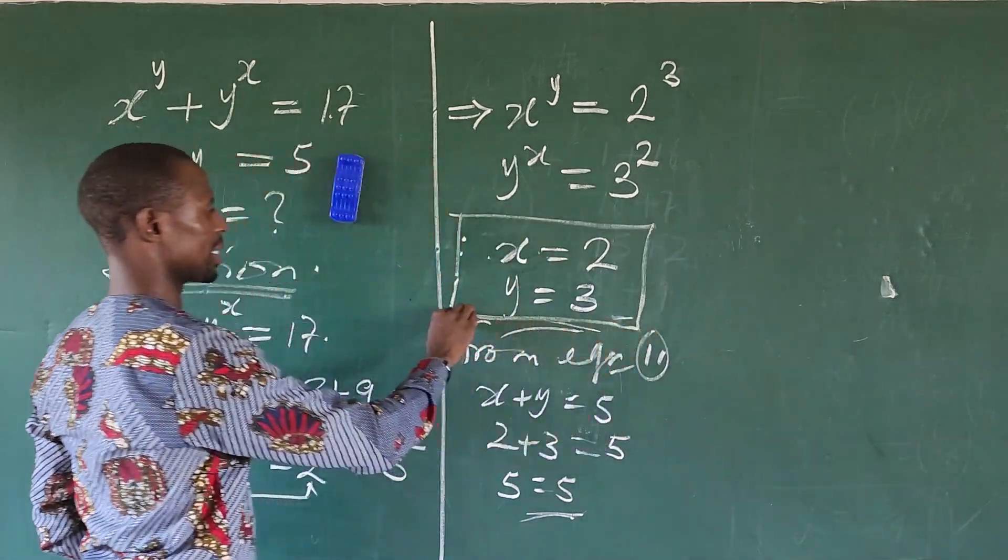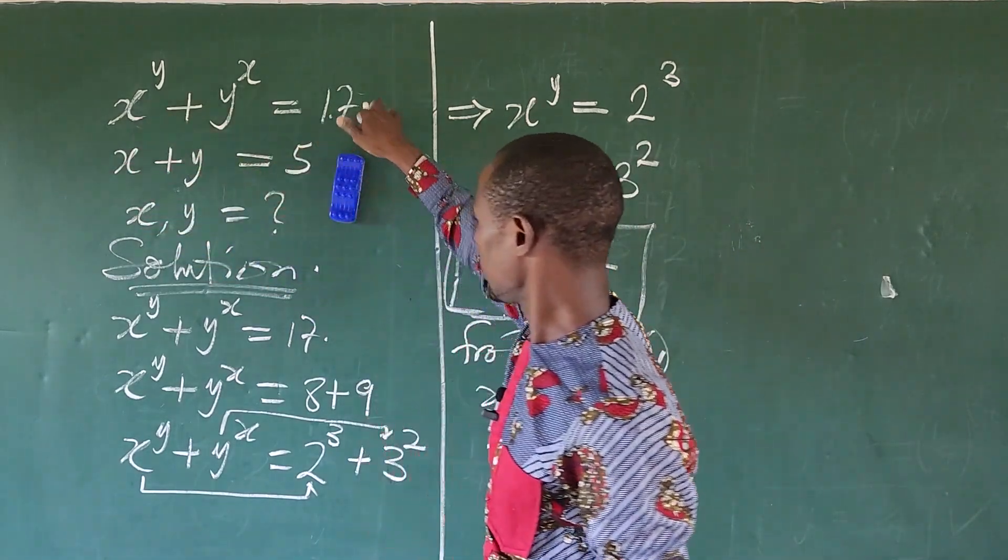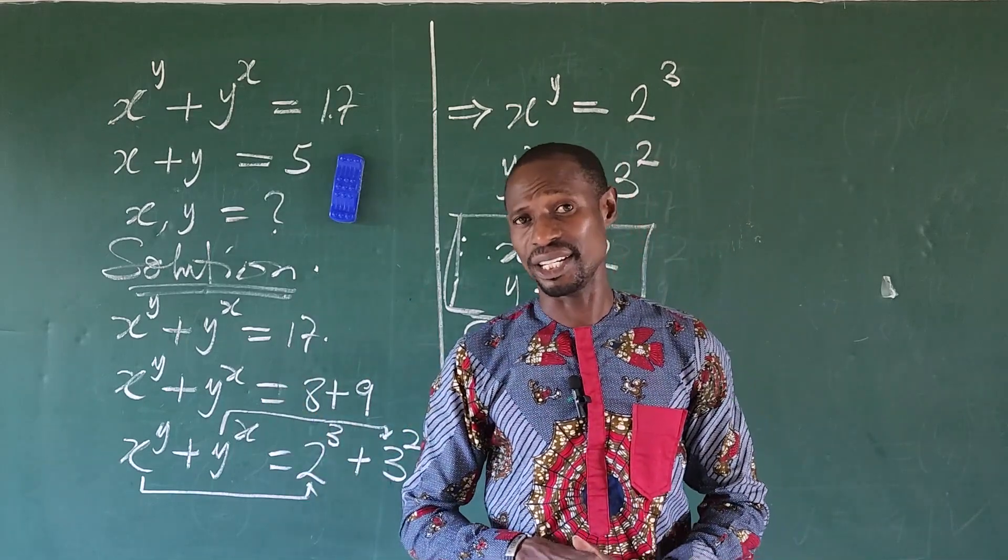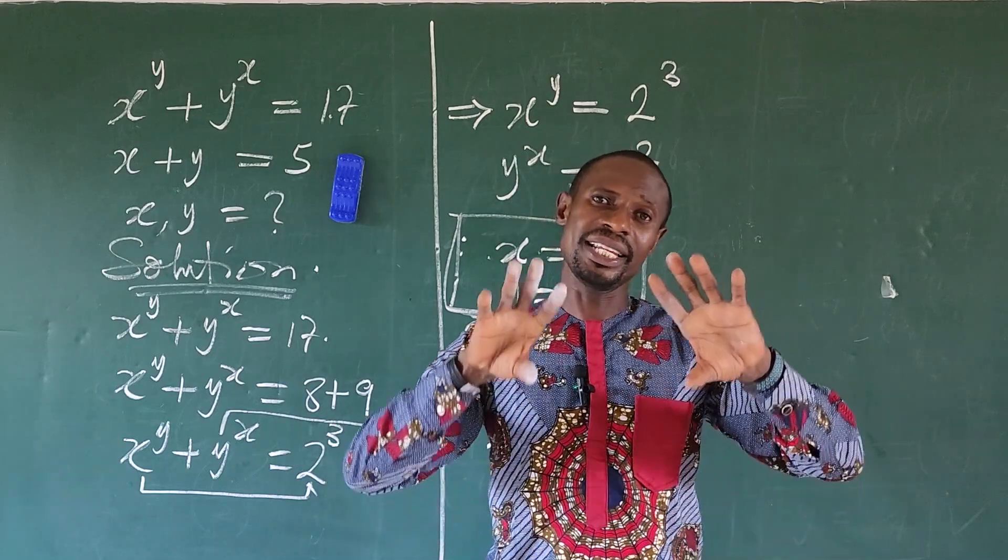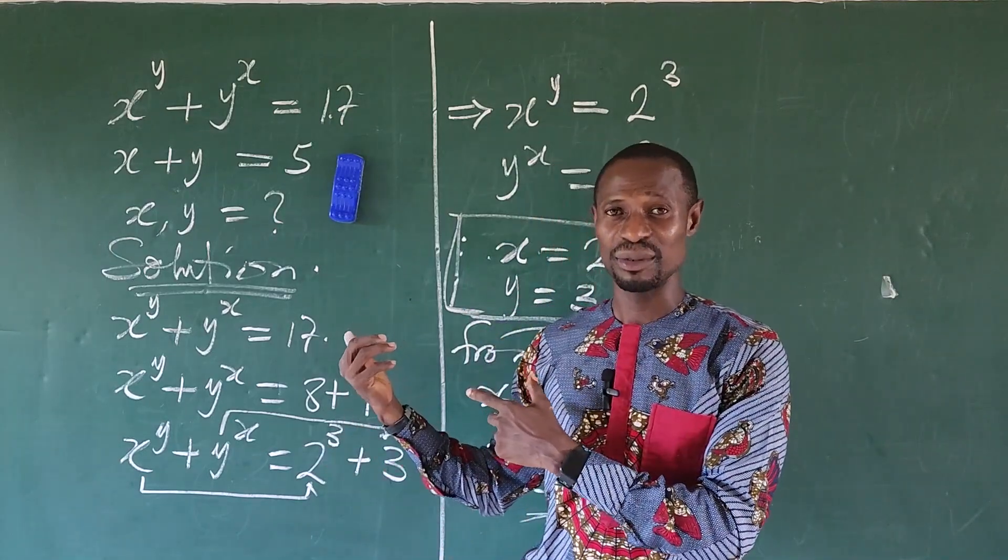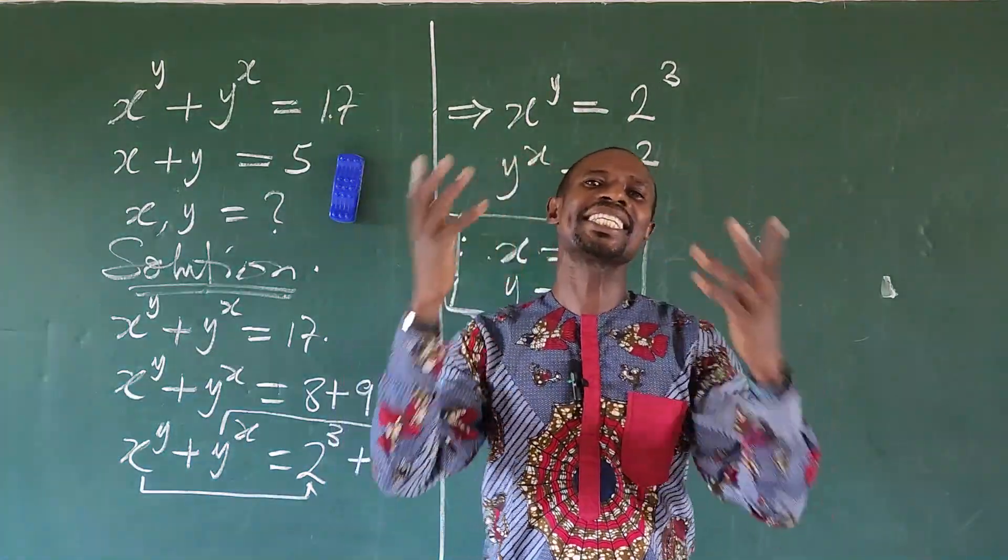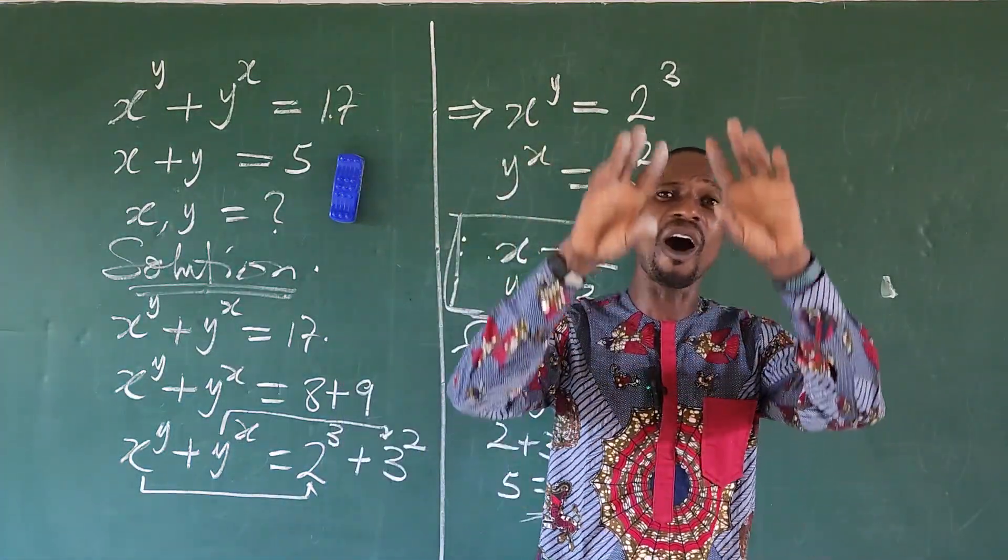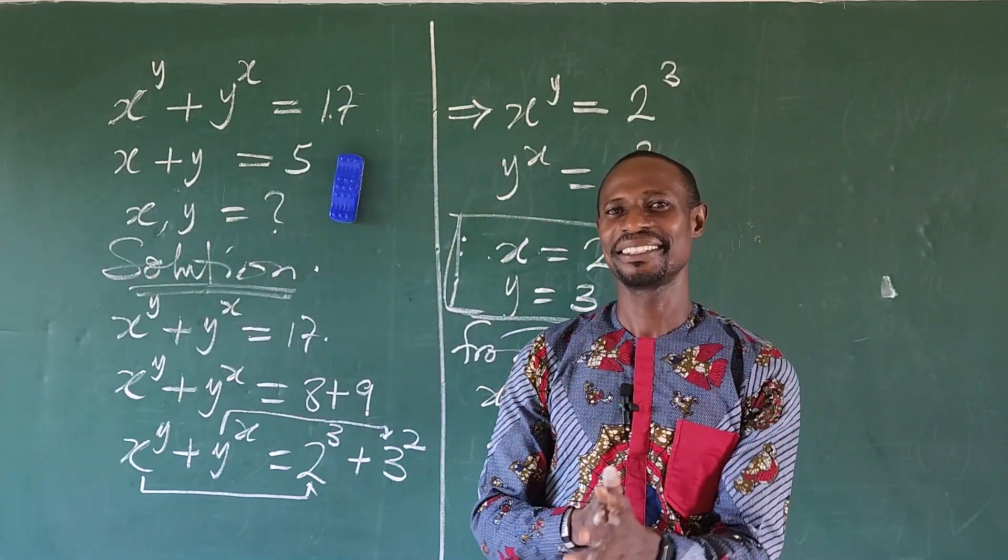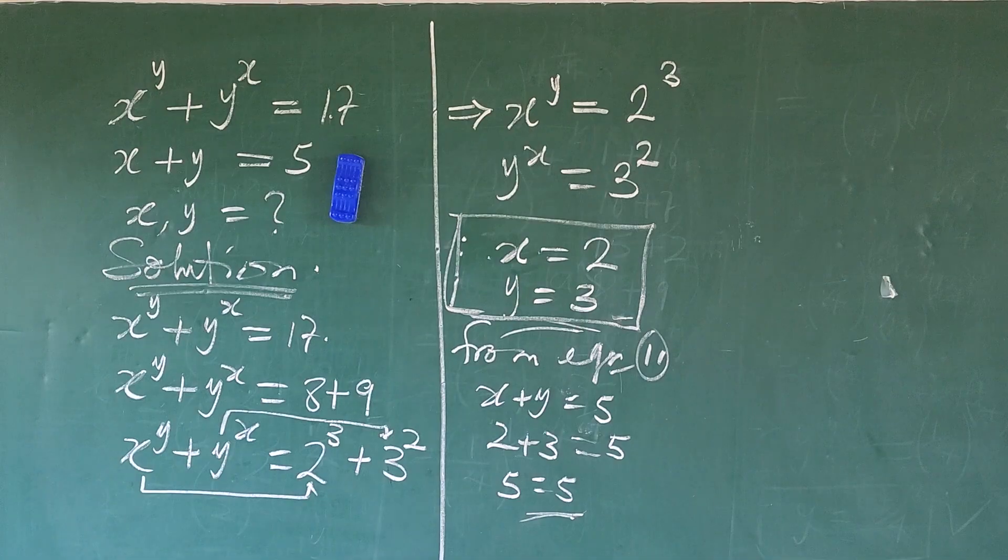In other words, we have our x and y to be 2 and 3. Now, if you put what we have here in this place here, the summation will give you 17. To the viewer or the subscriber who dropped this challenge, I know you must have seen this question in some other math channel. But at least you have a detailed explanation of this. And I thank you. If you gain something, you learn something from this challenge which you drop now, if it is played to you, give the video a thumbs up and also just leave a comment in the comment section. Remember, this is OnlineMassTV and my name is Remix Jakes-Animo. All of us at OnlineMassTV loves you because you are the reason for this channel. Bye for now.